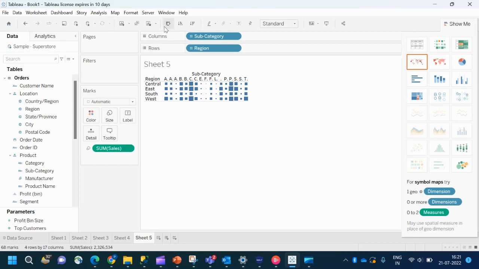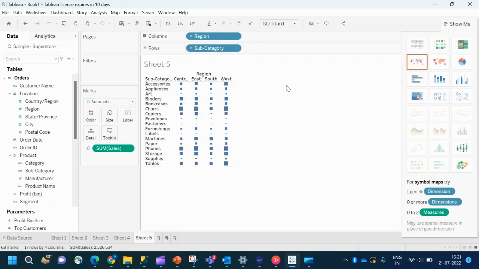See here, in heat maps it is showing the size of the boxes according to the sales of that sub category in the respective region.